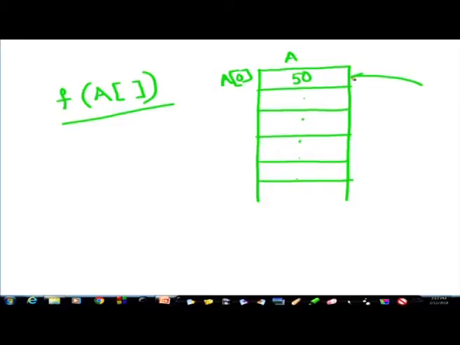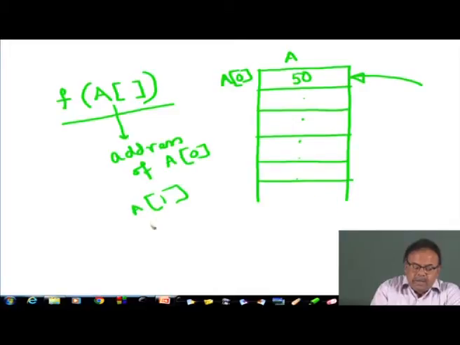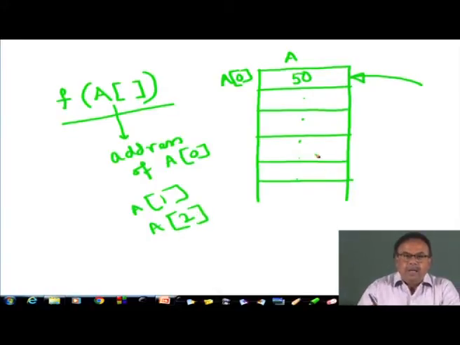If I pass the address of A[0], then I can get access to all these elements A[I], A[1], A[2], anything, because I can compute the address very easily as I have shown just now, all right.